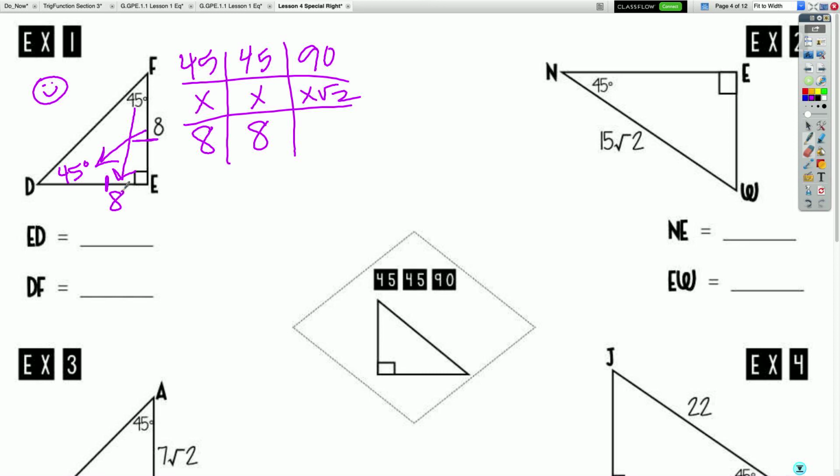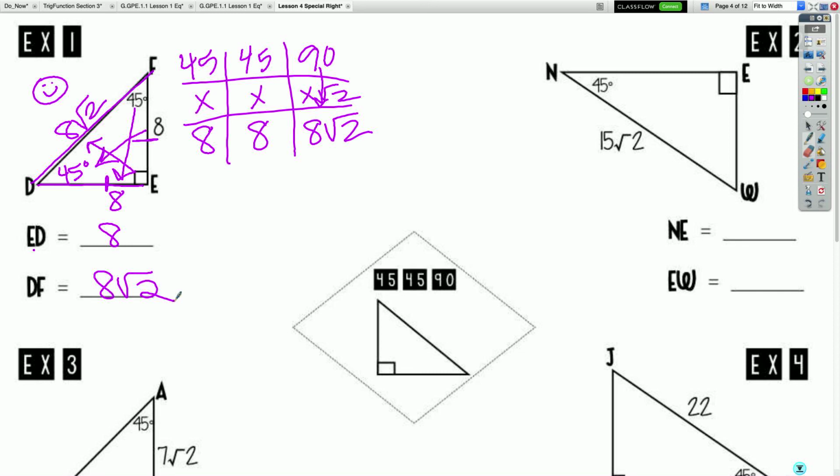And then how would I figure out that last column? This is just what we practiced. If my x value is 8. Very good. We just plug that number in on the outside. So 8 square root of 2 is going to be right across from our 90. So I'm going to draw my arrow across from 90. And that would be 8 square root of 2. Okay, so at this point we have to figure out what side is what. So ED is which one? ED is 8, and then DF is 8 square root of 2. So that's our nice, easy example. Questions there?